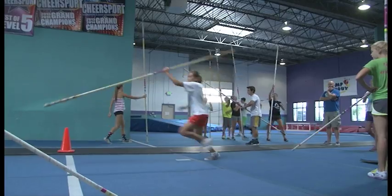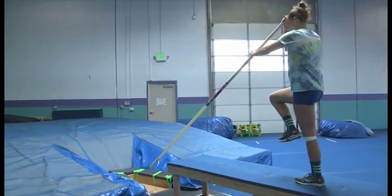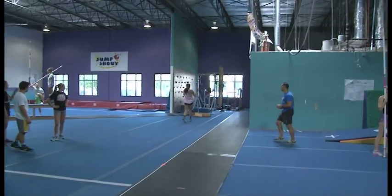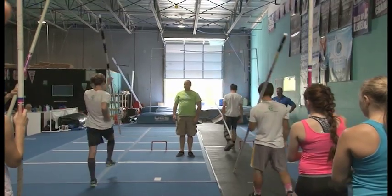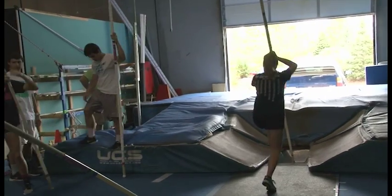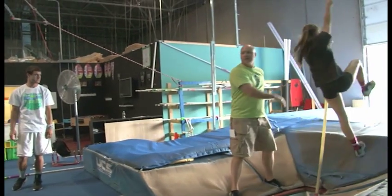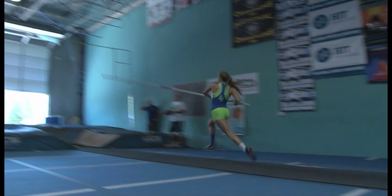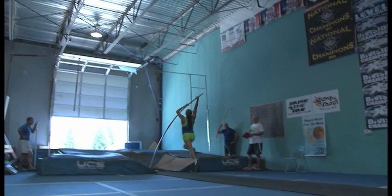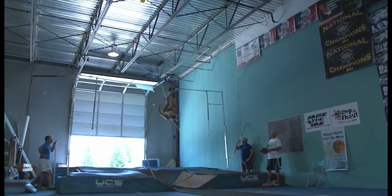The amount of separate drills for the pole plant is a good illustration of how specific the drills get in order to make sure each element of the scripted behavior can be practiced to perfection. There's the left-hand drill, the walk-through drill, the wall-plant drill, the wrist-flip drill, the and-a drill, one-step, one-step coach assist, and the one-arm jog-through, among many others. Each of these drills is only one small part of the complex action in the plant and the takeoff, but by separating them, each part can be perfected and then joined together in the correct firing order.